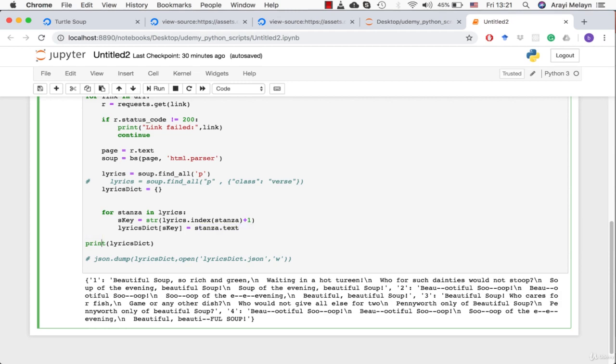So with that, guys, we then print this lyrics dictionary, and you see that we have all of our stanzas there. The last thing we're going to do is save the output of this dictionary into a file. And we looked at how that is all done. You're not going to be able to see how it works, guys, but if you go into your folder after the fact, you'll definitely see that this dictionary is there. I'm going to run that, and there's no response, so it definitely did work, okay?